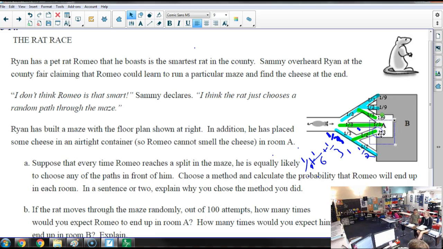So what's this ending probability in A? 1/6. And the ending probability out here, 1/6. Now, since the mouse can't get to the cheese because the mouse blocks it, we know these add up to 100%. If we get one of them, we know the others, it's the complement.